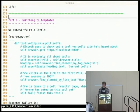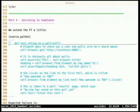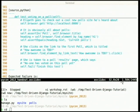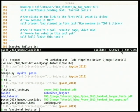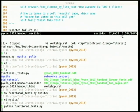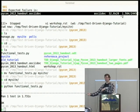Okay, so we're about here, part four. In our functional test, which incidentally should now pass, has anyone tried that? Our functional test, which is what's driving all of this development. What happens when we run the functional test, everyone? Does it work? It passes. So we got our functional test, which was just saying I want Polls in the title, to pass. So we now need to extend that. If we want to do some more coding, if we want to extend our website, we start by extending our functional test, then we do unit tests, then we do code. That's how it always works.